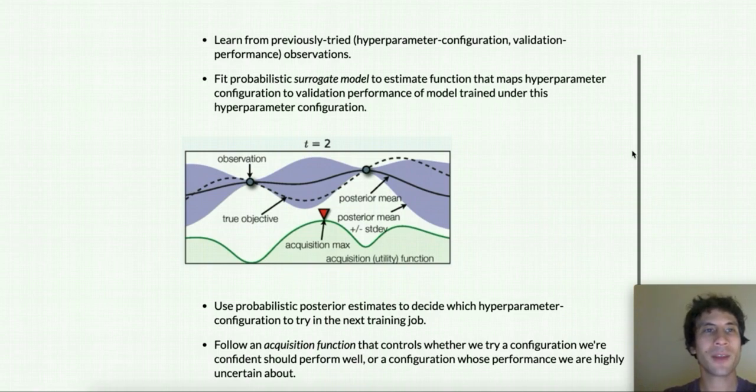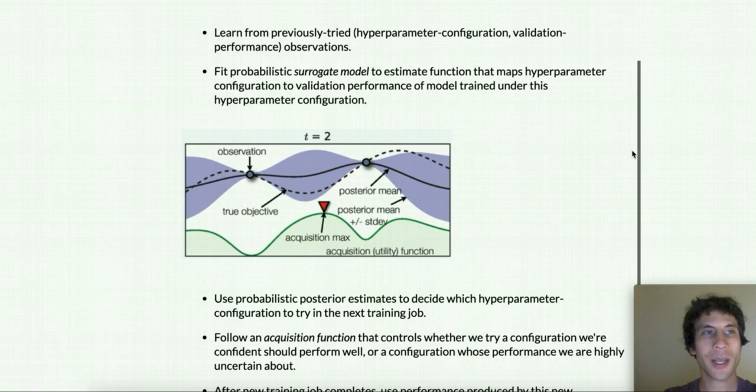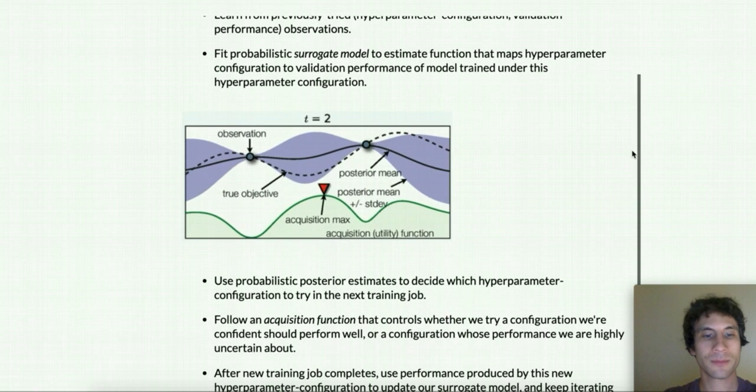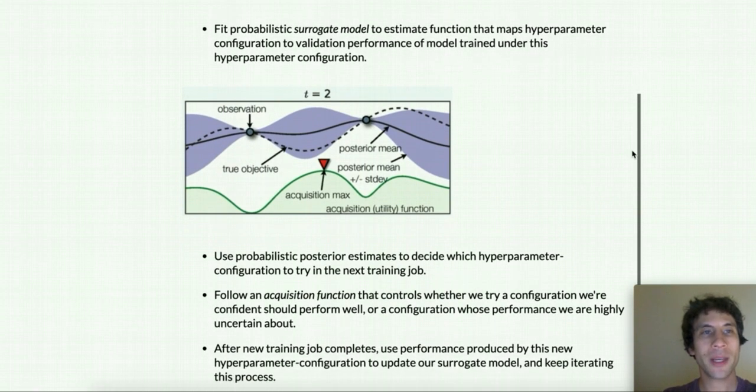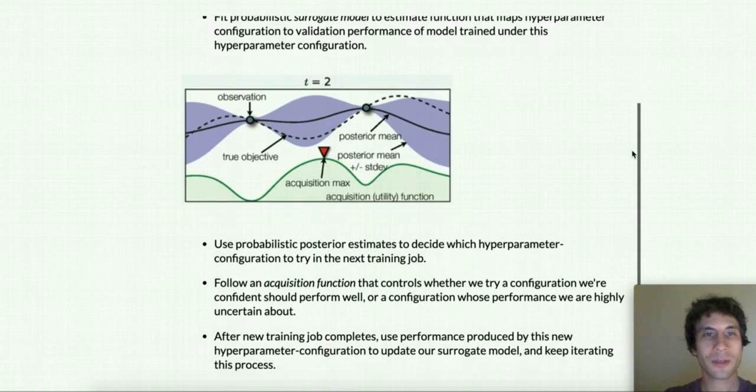Note that we really have to do both in order to gradually converge upon the best possible hyperparameter configurations. This is known as the exploration-exploitation trade-off. After a new training job completes under a suggested hyperparameter configuration, we use the resulting performance to update our surrogate model, and we keep iterating this process.